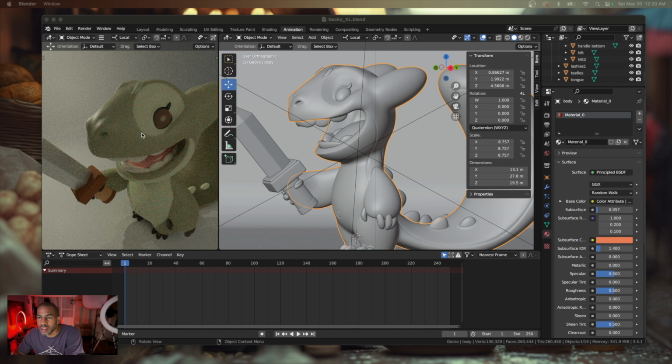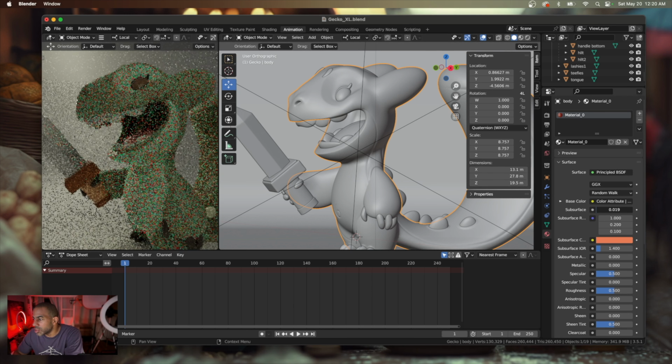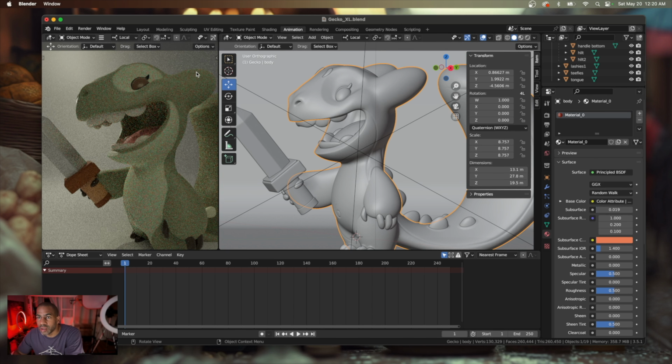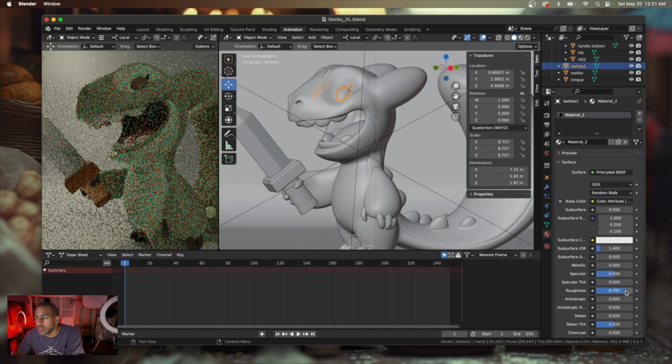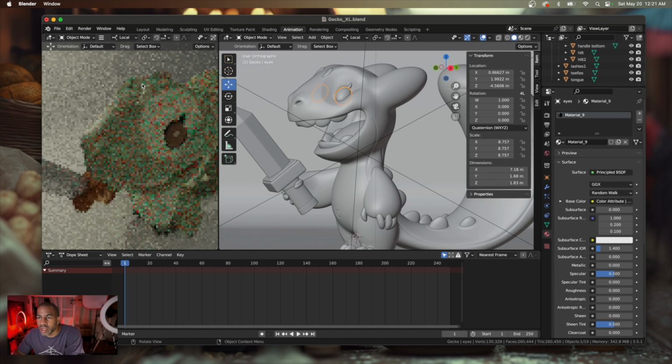Oh, I was doing subsurface, that's right. How does it look? I don't even think it really needs that much. I'm gonna bring it down even lower. So this is the lashes, the eyelashes. Those can be really matte. Cool with that. The eyes I want to be glossy. Beautiful glossy brown.